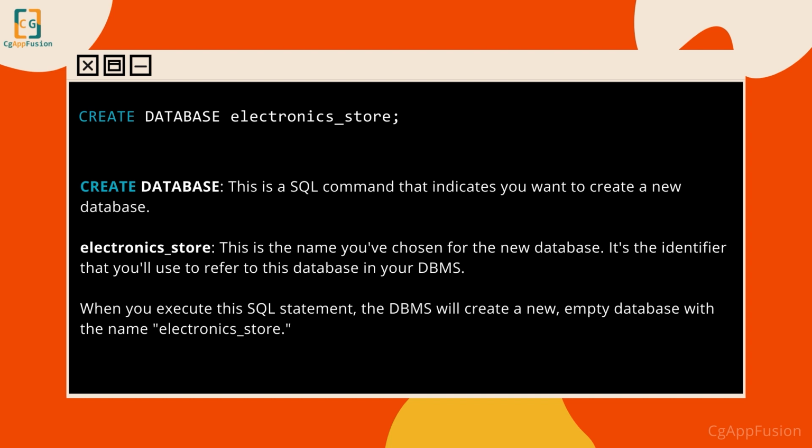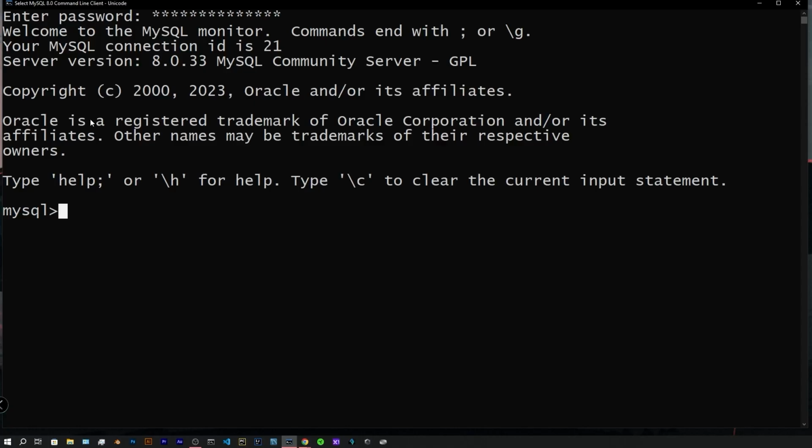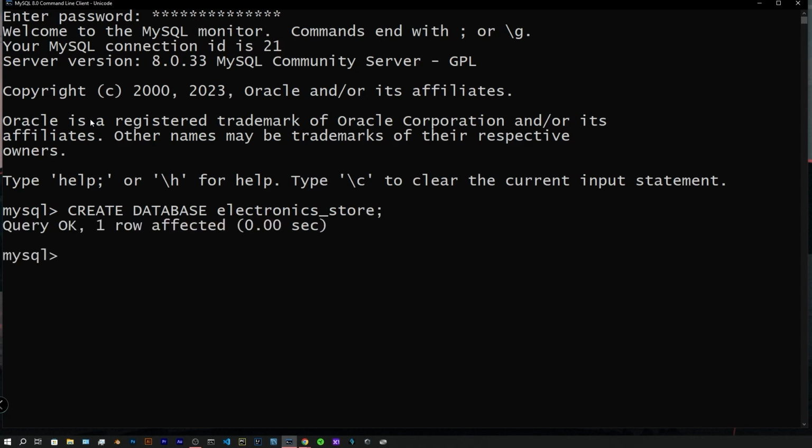Okay, so now let's create our own electronic store. So we're gonna open up our MySQL command line and we're gonna try to create our own database. Over here I have opened my SQL command line and I put in my password so we can start creating our own database. So I'm gonna put down create database, and the database I'm gonna put electronic store, and at the end we always put a semicolon. And we can see that we were successful, one row affected.